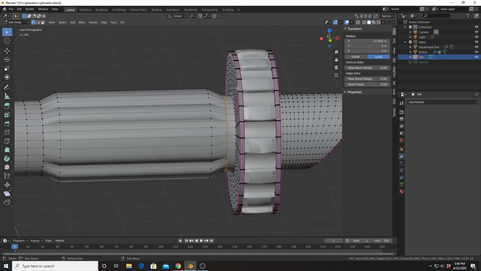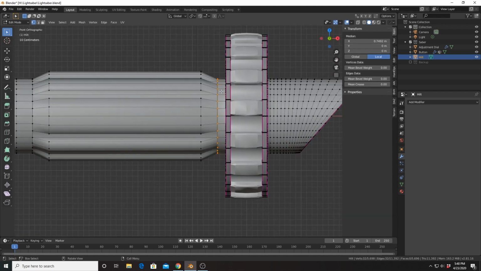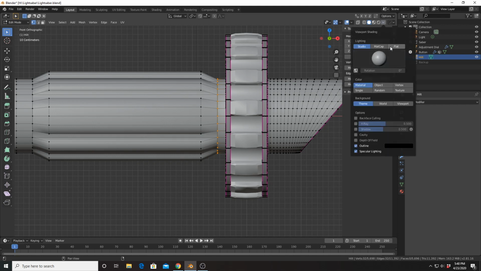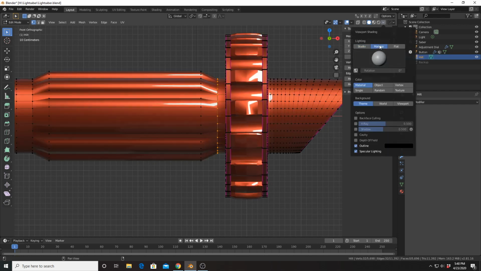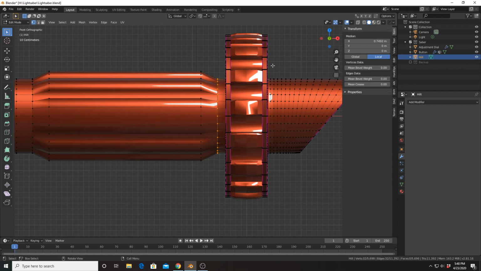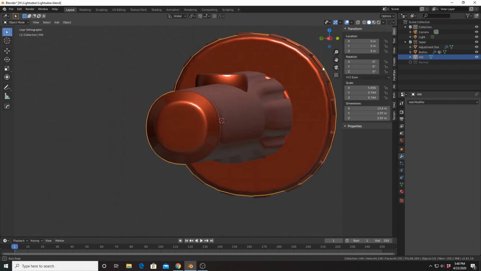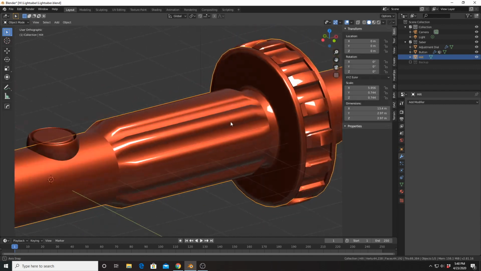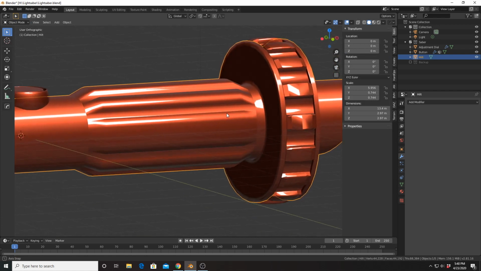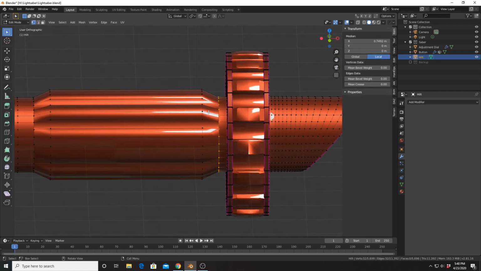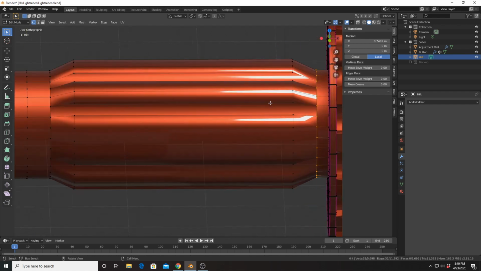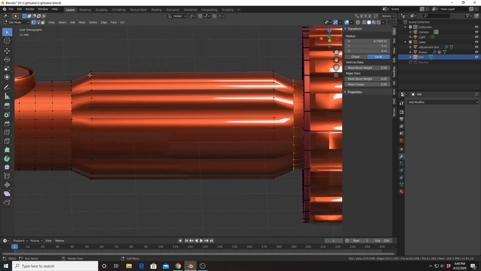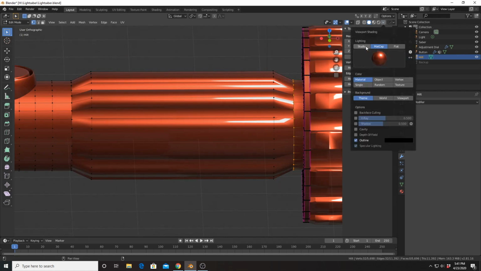Let's hit 1 for front view. Let's go to the matte cap view right quick. Go to object mode, and you know, what we did right here doesn't look real impressive at the moment. So let's see what we can do about that. Might need to do a bevel select, but we're only going to apply the bevel to this area. So we need to create a new vertex group just for this.